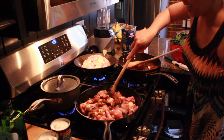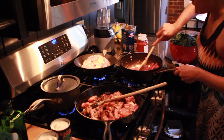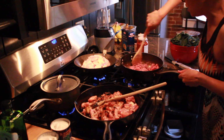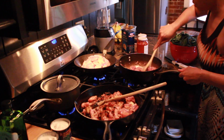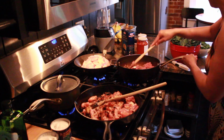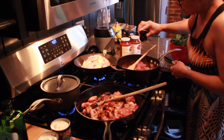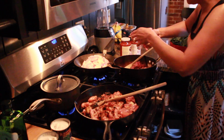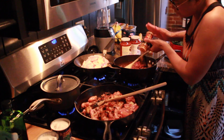Cooking fast. Cooking 3 meals in one. Actually 4 because that's quinoa. If I had 2 more burners, I would do the vegetables, the 2 kinds of vegetables, but I really don't have any more room on my stove, so okay. This one, I'm going to put all the seasoning. See, I'm just kind of eyeballing it. You can put as much or as little as you want. I would suggest about a teaspoon of each, but I sometimes get a little heavy.